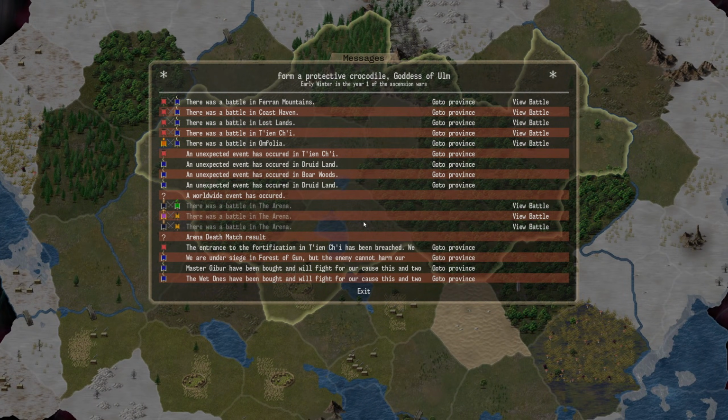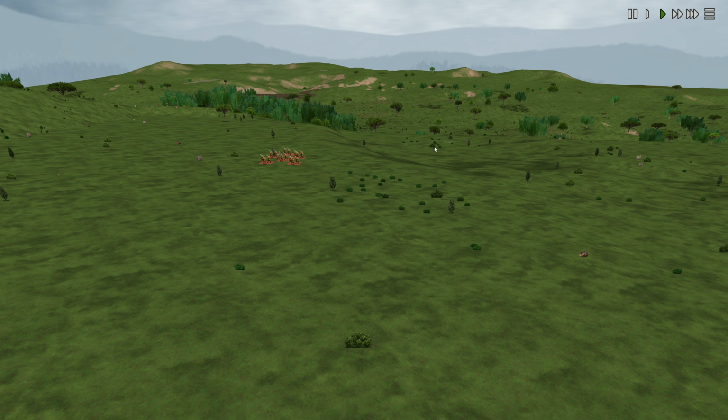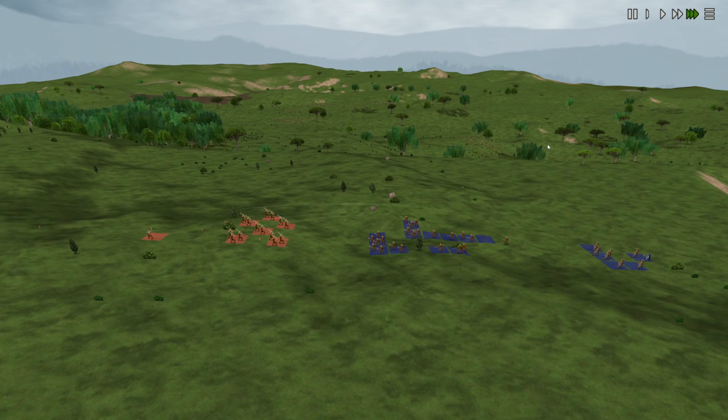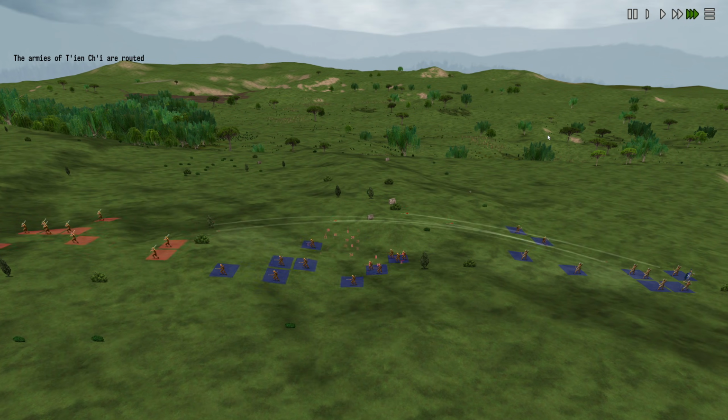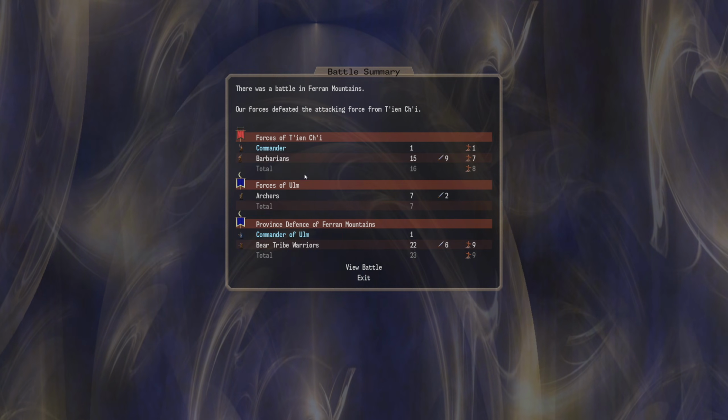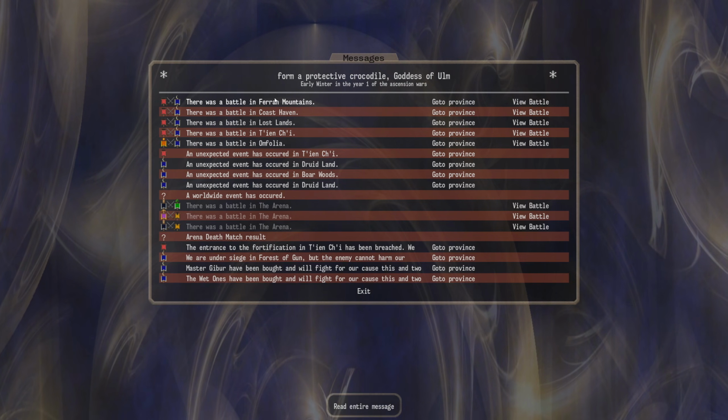Hello, welcome back. 4 battles this month, as you can see. Farron Mountains. We have the Barbarians pressing in. But, yeah, they fall to the Wolf Tribe. So, that's the end of the little Barbarian stack, at least.